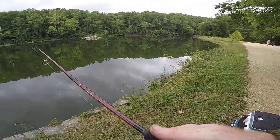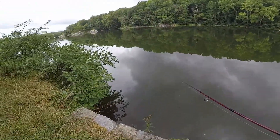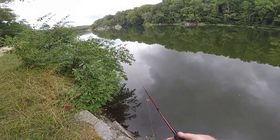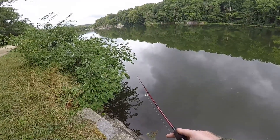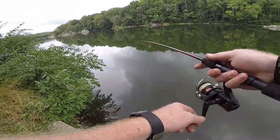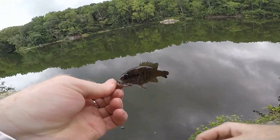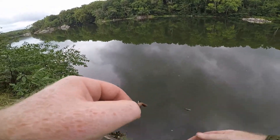There he goes back into the water. We're going to move from here — there's so many little ones. We moved a little bit down here. Normally these bushes produce some bigger sizes. One's looking at it immediately — hooked up! And another little guy. Little guys want everything — go back.